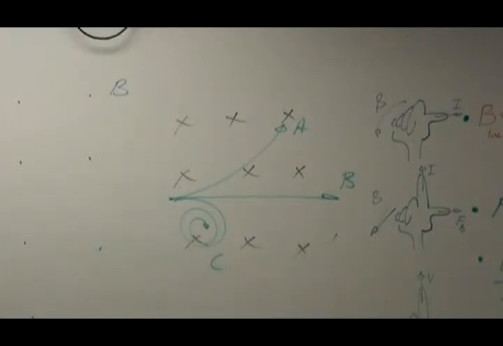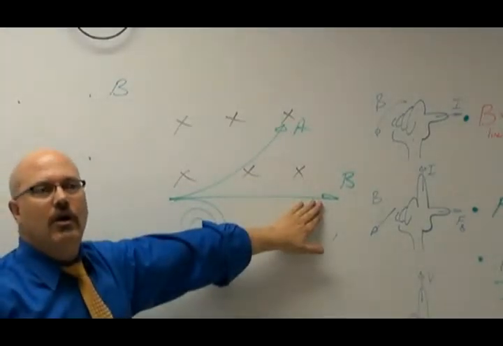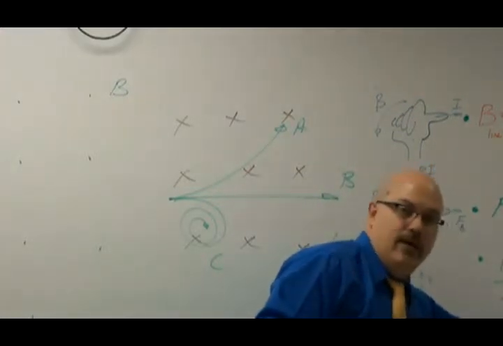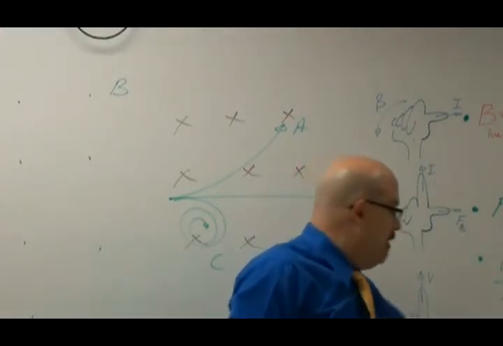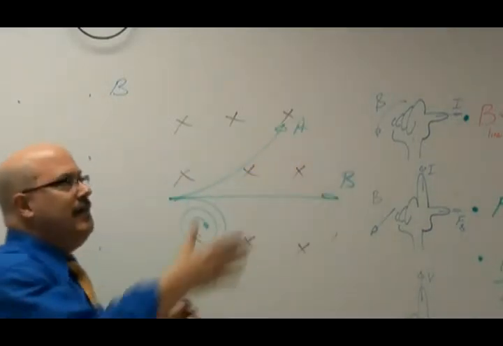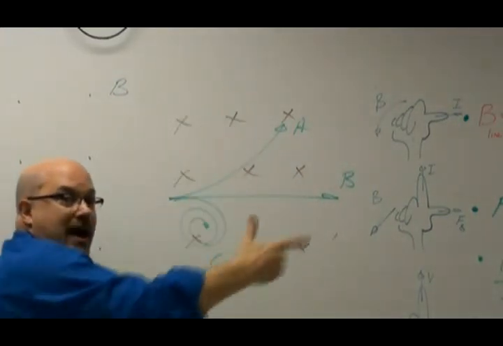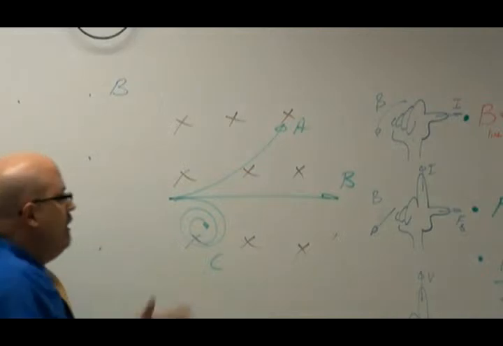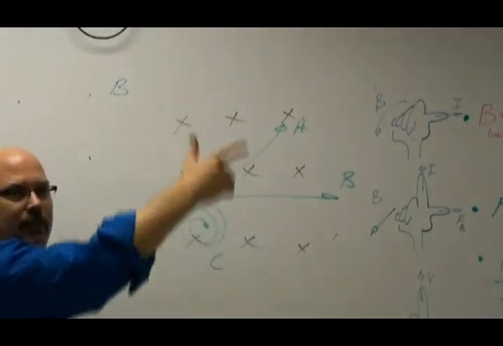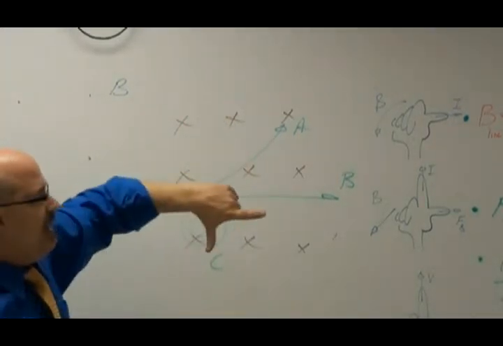Because look, how do I know that doesn't have any charge? It's going straight through. It goes straight through, right? It's moving in a magnetic field. It doesn't change direction, so it must not have a charge. Okay? If it curves up, then that means it's going that way, B field in, so it's curving up. So that means it follows the right-hand rule, right? Notice that this one does not follow the right-hand rule. Right-hand rule says everything curves up, right? If it's going that way, B field in, it should curve up. This one follows the left-hand rule, so it's curving down, right?